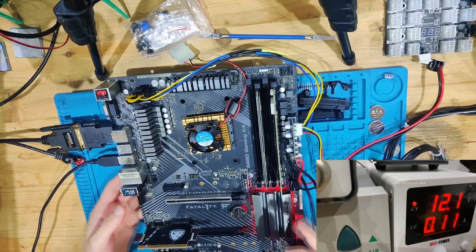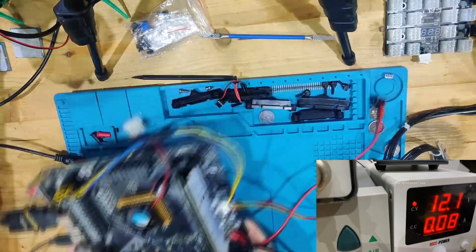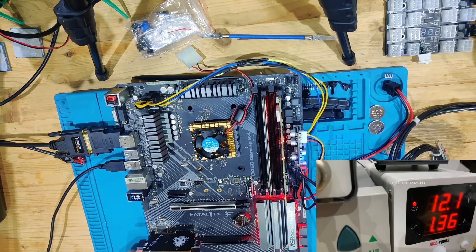We now need a power button and a speaker. With those attached, let's try to turn it on. We get a power consumption of 1.3 amps — it is not static, it is jumping a little bit. On the post cards I can't see any progress. Only on the PCIe card I can see a PCI reset being taken off and applied over and over again. I think this is actually a BIOS problem, so let's turn this off.